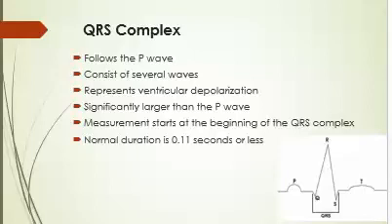Another thing I want you to remember is that we have to start measuring. The measurement is going to be at the beginning of the Q wave all the way to the end of the S wave. And so its duration or its time is going to be less than 0.11 or less than 0.12. It just depends on the resource that you look at. But the catch is that we want it to be narrow. We don't want it to be a wide one.